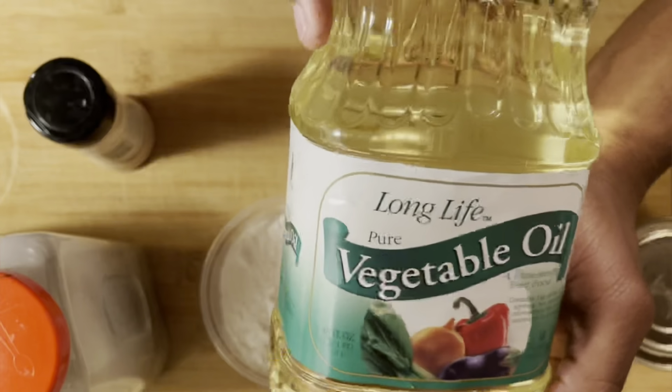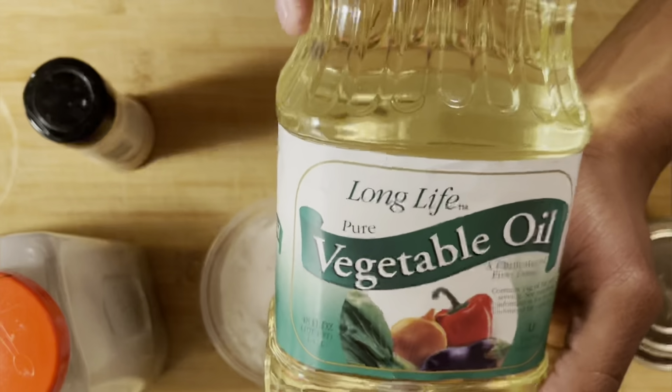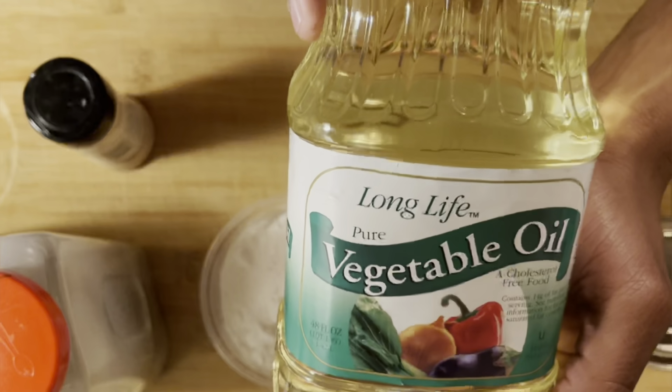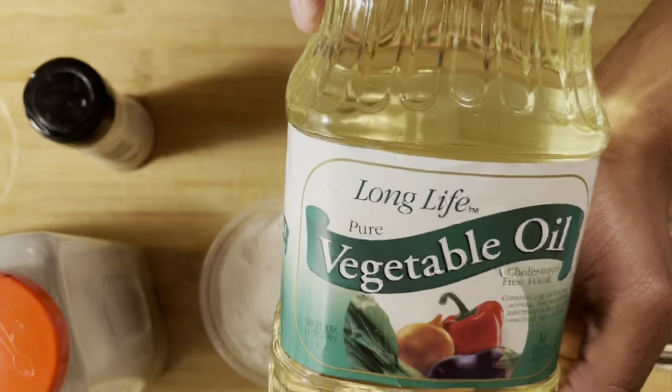And you'll need this right here. You'll need some vegetable oil. You will need roughly about a quarter cup to a half cup of vegetable oil. Not a lot. You don't want to submerge it. You're not going to deep fry it. You're just going to pan fry it a little bit.